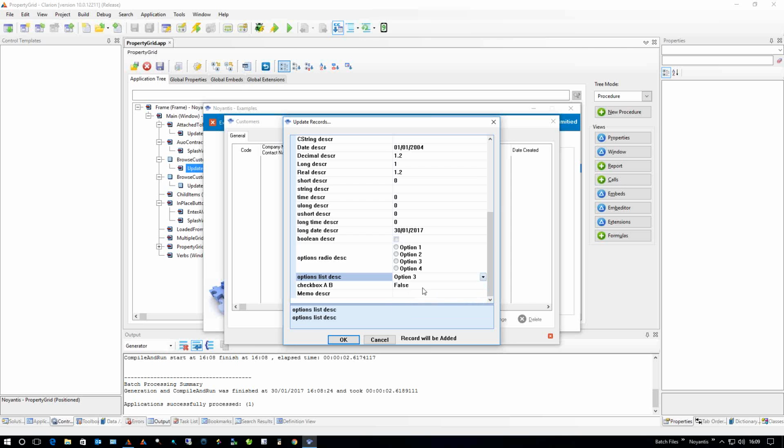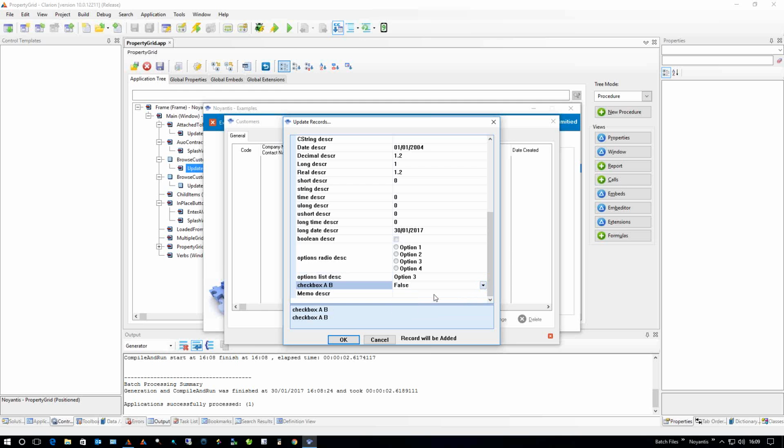But you can see where I'm up to. The checkbox A and B should really have A and B in there, and so on. So basically, it's starting to take shape. A lot more work than I expected, reading it all out of the dictionary and so on. I very much doubt it'll be released this week, but I'll probably have a beta by the weekend if you're interested. But it'll only be the table; it won't be the window one.